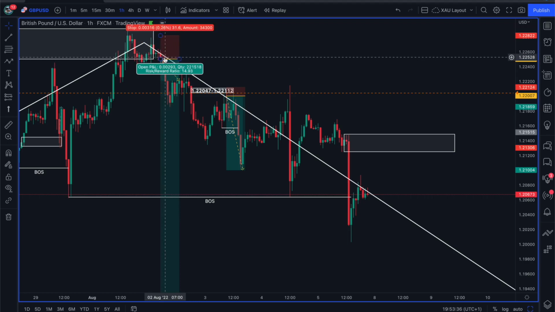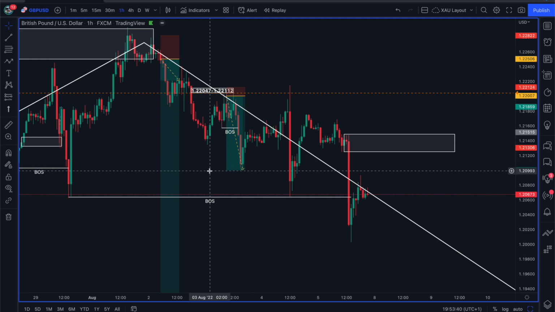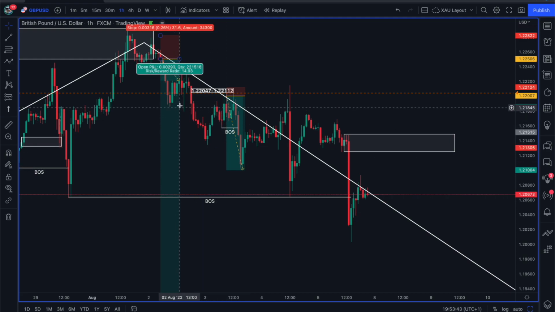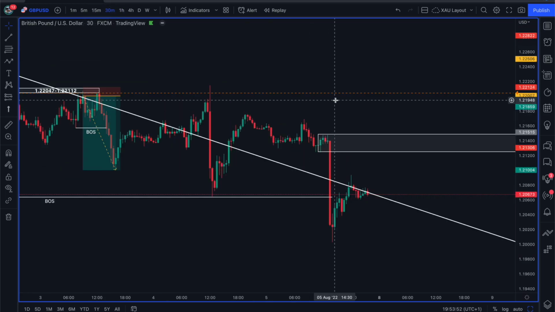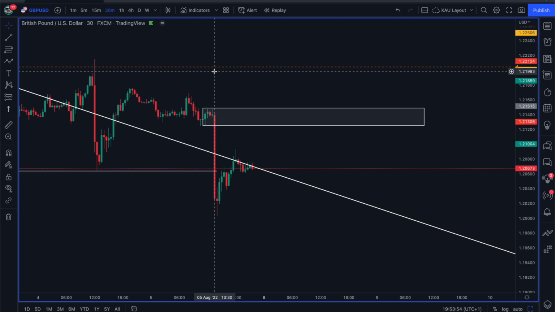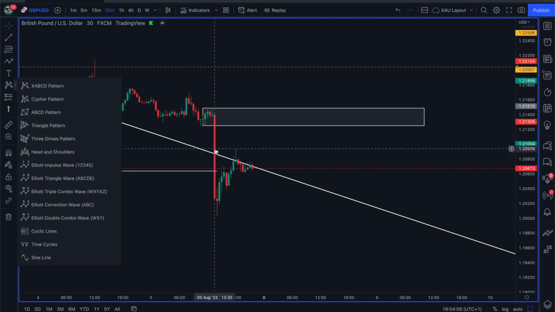As we can see, I entered here and we entered another position here. As an intraday trader, I'm looking to be in and out within the day so we can get those refined entries and still take full advantage of the entire swing lower. So what I've done is I've gone down time frames again, and I have found last buy to sell candles. We could have this candle here as a real refined entry, but I've actually just taken this whole region as an area that we can look to sell into the market because we have a lot of inefficiency that has been left over in this market.